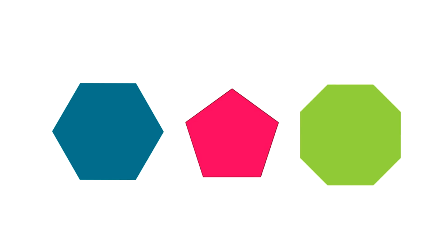Now try these. Which shape is on the bottom? Yeah, the oval. Which shape is on the top? Yeah, the parallelogram. Which shape is in the middle? Alright, the rectangle. Great job. Alright, the last one. Which shape is on the left? Yeah, the hexagon. Which shape is on the right? Great, the octagon. And which shape is in the middle? Phenomenal, the pentagon.